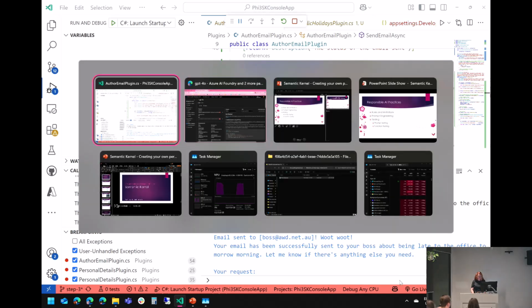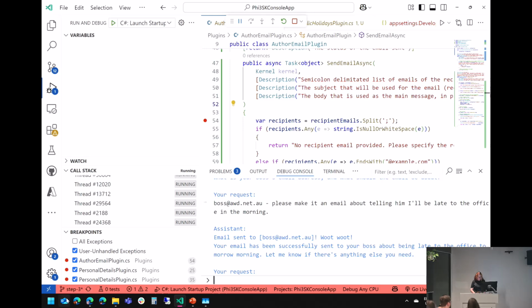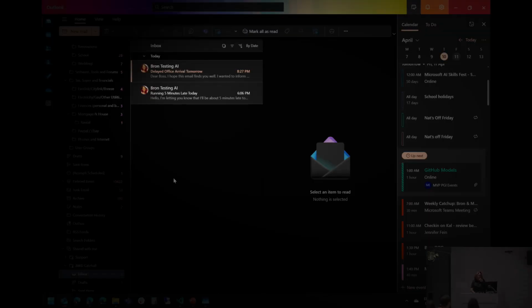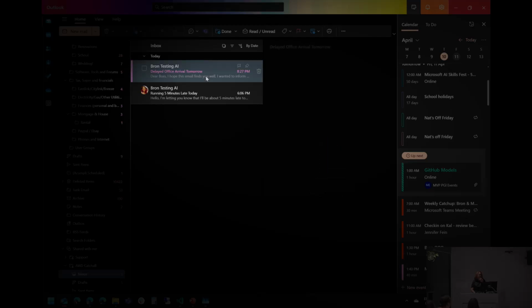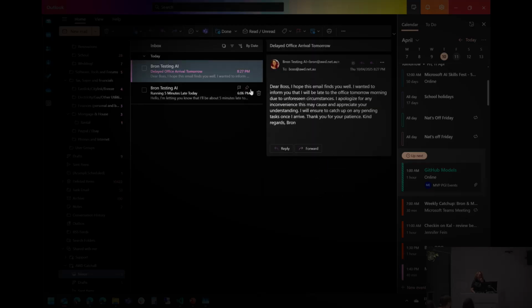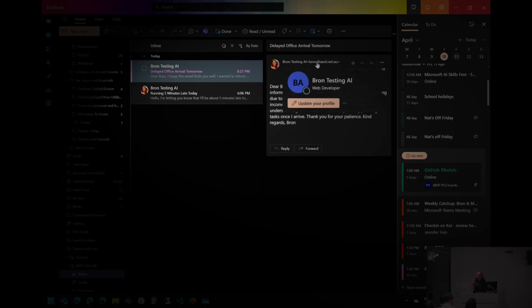But if we come across now to my email, which I knew I had my email open for a reason before. Just ignore all of my crap in there. I have so many emails at the moment in my inbox, it's killing me. There's about 100 emails in there. This is the brand new email here, so I don't even have to use my one I prepared earlier. So this is the email that got sent from me because I've configured my SendGrid, and so that's all come from me. And just hope this finds you well. I wanted to inform you I'll be late.